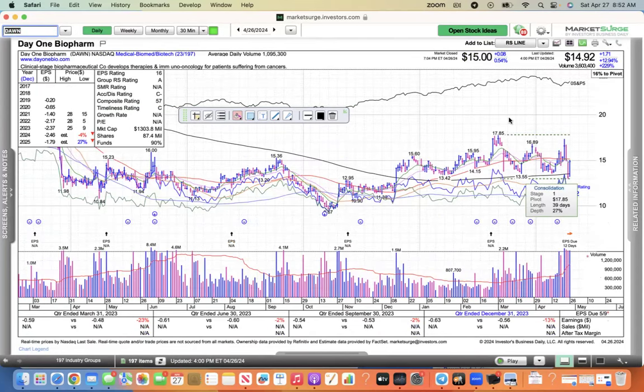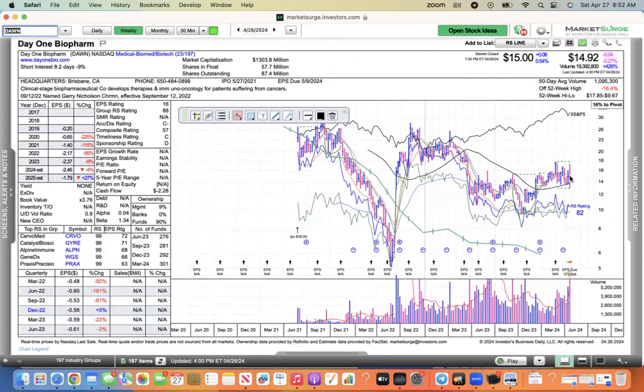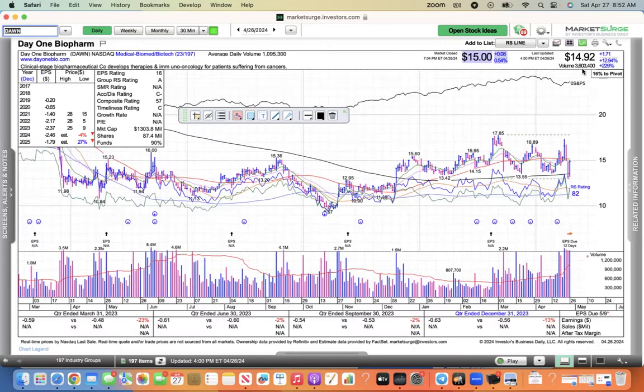A couple of speculative names that I was watching, had on my ready list this week, was Dawn. They have an FDA approval and then sold off, which is really frustrating. You got to watch and see shorts in the stock or whatever. But this thing got approval. I guess it was flat on the week. It recovered Friday. Yeah, 13% is a nice recovery, but kind of disappointing when you get FDA approval for a cancer drug and then sell off. But that's what these speculative biotech names do.